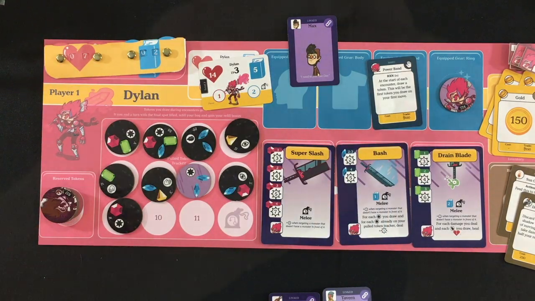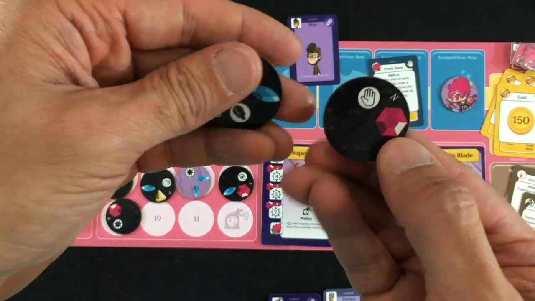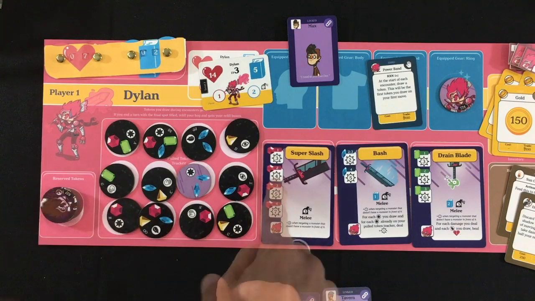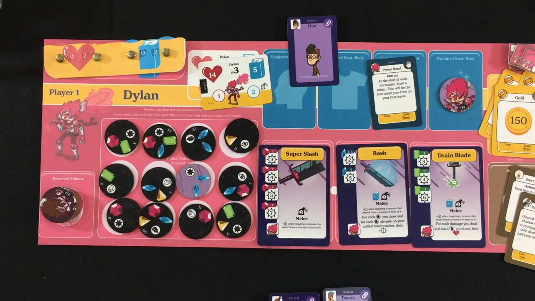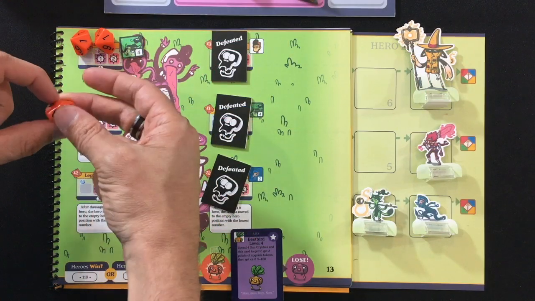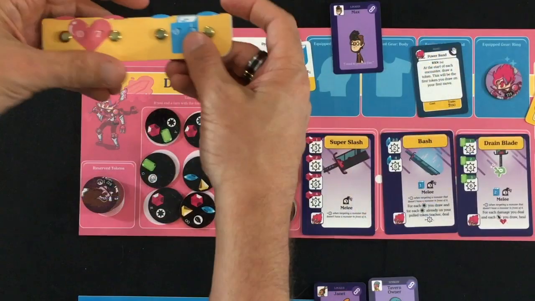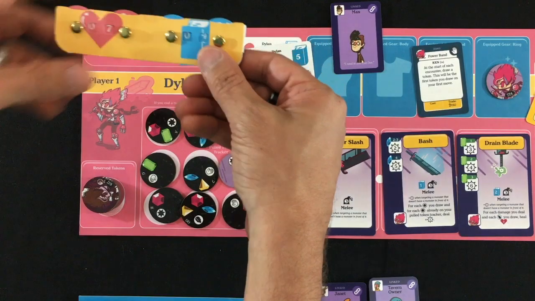targeting Gorky right now. And I get 1 red, good. And another 1, awesome. So that's a 2 red. So that's going to do 4 plus 1 more, 5. Brings this nasty customer down to 8 life. And Dylan's now his target. And Dylan's going to be reshuffling, so gets back up to 4 mana.